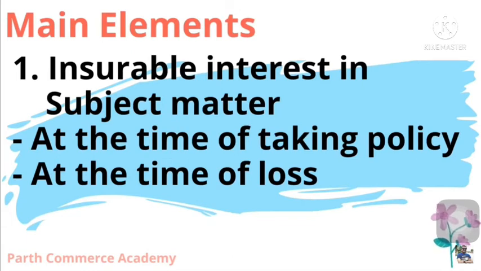Now let's see main elements of fire insurance. The insured must have insurable interest in subject matter. This is very common to every type of insurance, otherwise it will be cancelled. And most important thing, this insurable interest must be present at the time of taking insurance also and at the time of loss also.